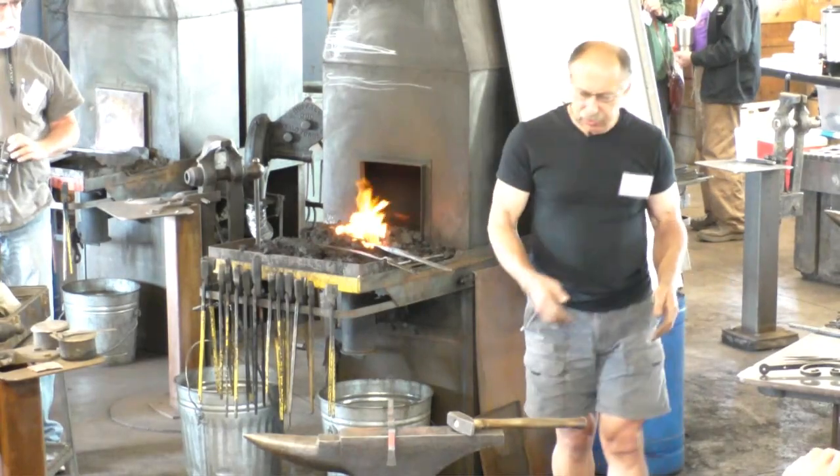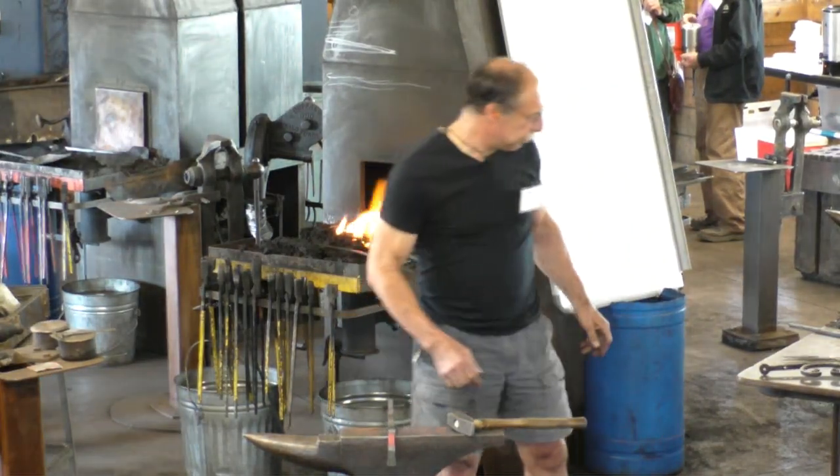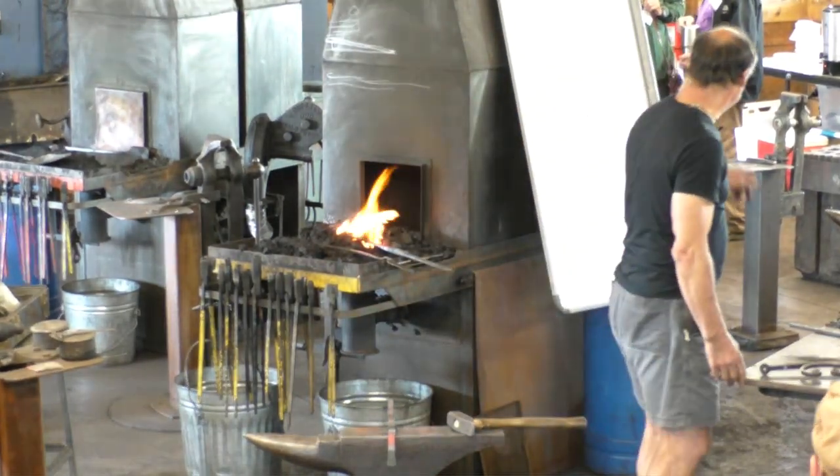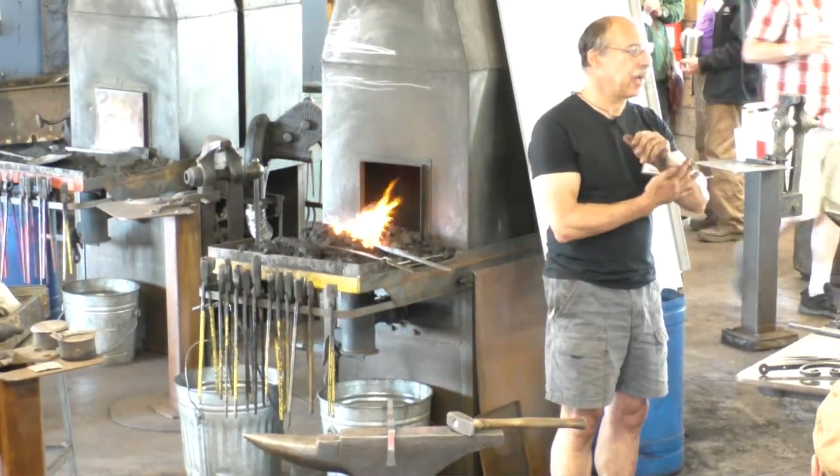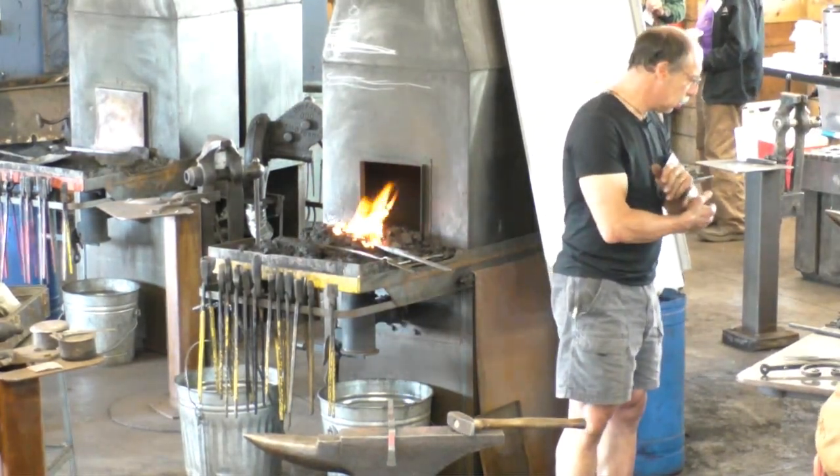All right, I'm going to start, if you want to grab anyone that's curious. I'm going to start explaining how I do the layout. Peter's going back to work.